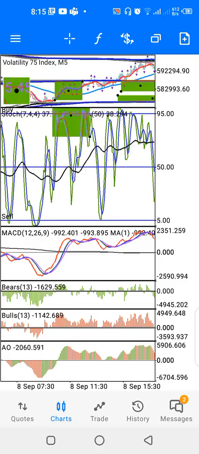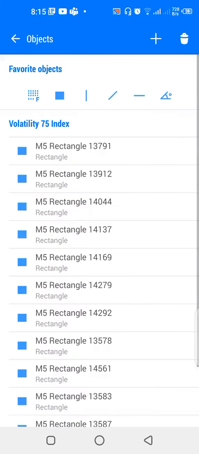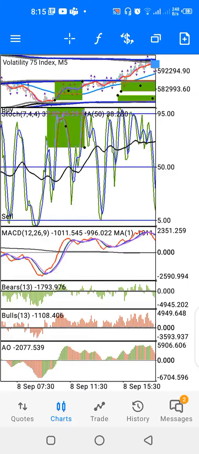Okay, and when they start to touch the 95 level, that means the buyers are in charge. Then you start to look for how to buy. Of course, on the indicator window too, when the red, blue and purple lines cross above the black line, that means bullish trend. That's when you start to buy. So when you have this crossover here, that's your confirmation for when to buy.